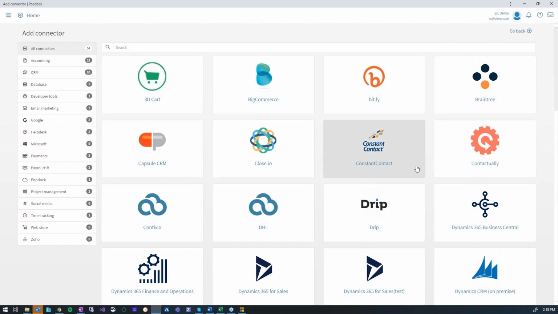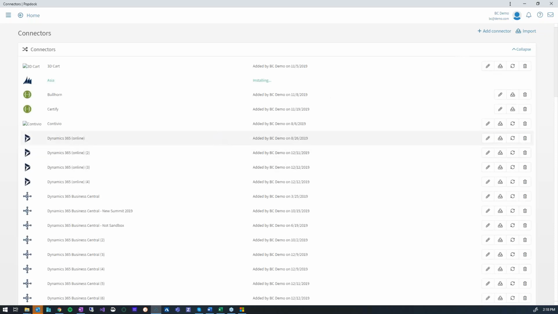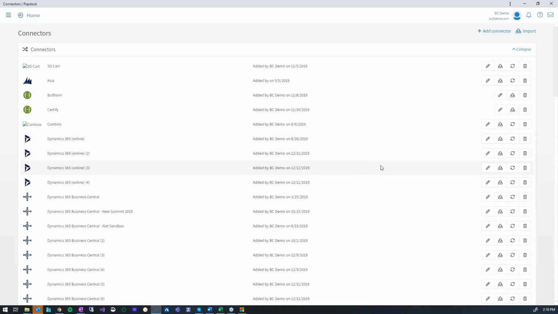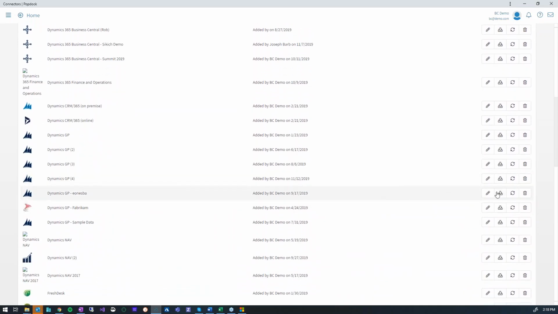So just for the sake of brevity, I don't think I'll add one right now, but this is where you can add any connector that you desire, and then that list can be exposed for use by SmartConnect. So let me do this though. Let me go ahead and look inside of the connector that I have here. Well, actually, I'll go pull up one of these.